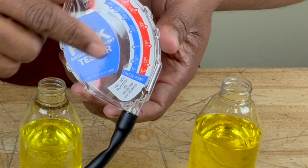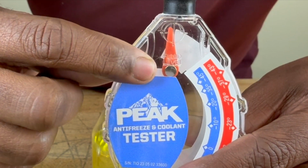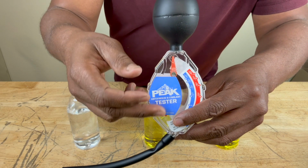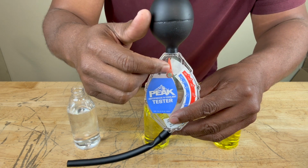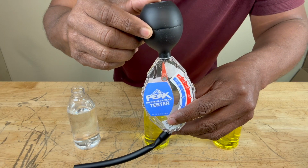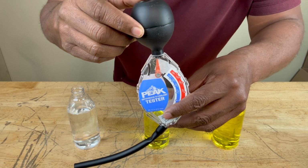It's kind of blocked by the sticker here. And then right here, you see a line that says fluid level. When you're extracting the antifreeze or coolant from your reservoir or your radiator, that's how far you want it to go, right at this fluid level. And the pointer right here points at a circle with crosshairs. That's how you keep it level. You need to keep it vertical, and you use that pointer to make sure that it's vertical when you're doing this.